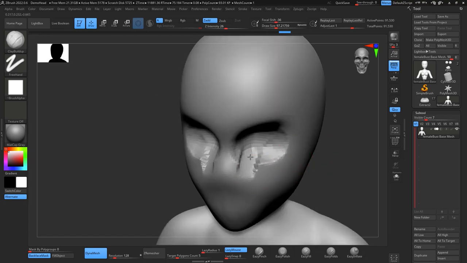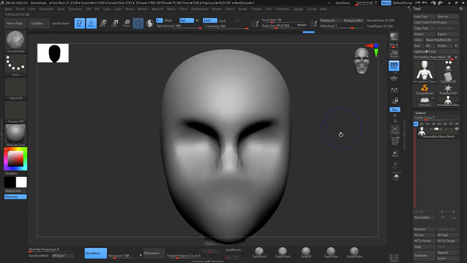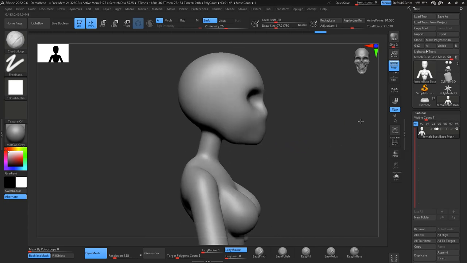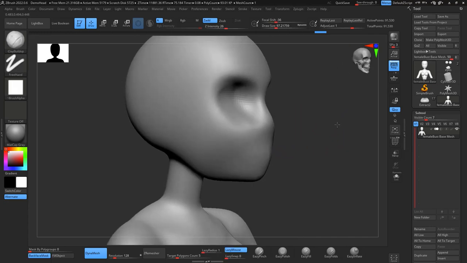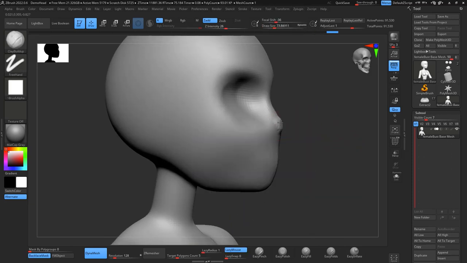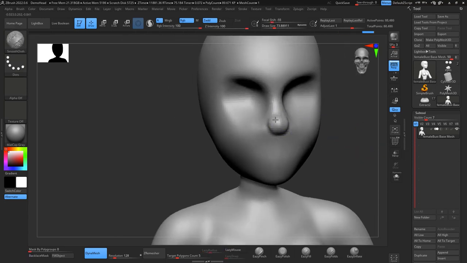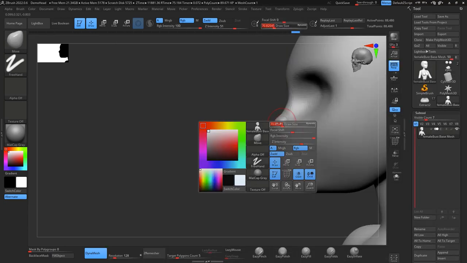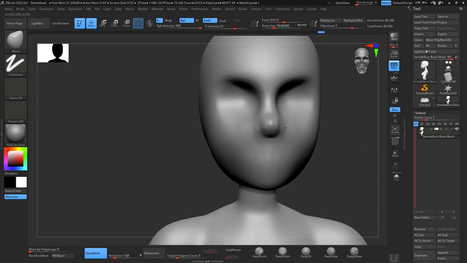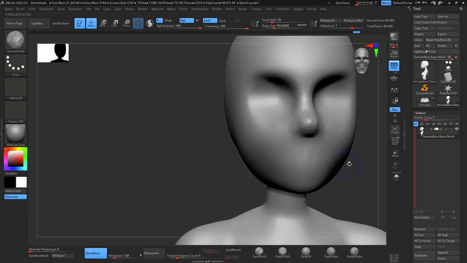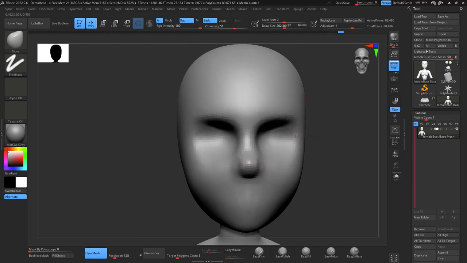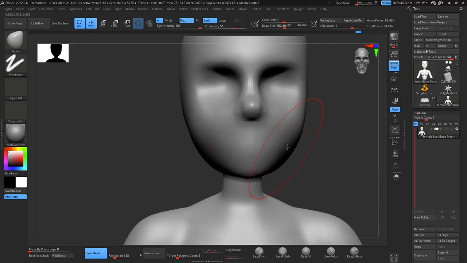That's good. Let's cut a little bit of this part as well. That's good. That's awesome. Okay. That's good. Let's bring that nose a little bit out. So let's bring this right there. Smooth the nose a tiny bit like that. I'm not sure how the nose is going to go, probably a little bit smaller than this. That's good. And let's make this a little bit longer. Nice, like that. Smaller. I'm just working on proportions right now.